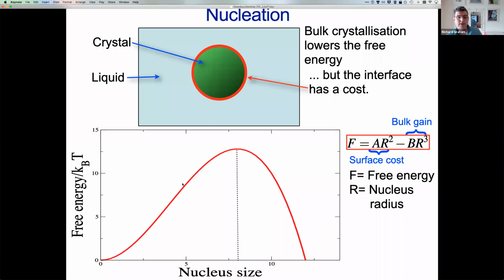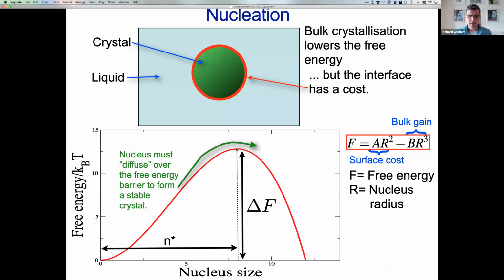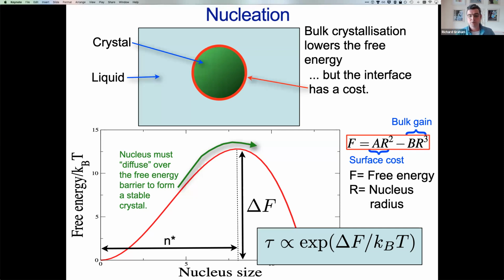So we have this region where little crystals are unstable. In order to create a crystal, the nucleus has to reach this critical size here. And to do that, it has to diffuse over this unfavorable barrier. And that's very difficult on a molecular scale. You have to have a sequence of unlikely events happen in order to get over here. And then once you get over, you can grow spontaneously. And a little bit of analytic theory will show that the time to nucleation is exponential in the barrier height.